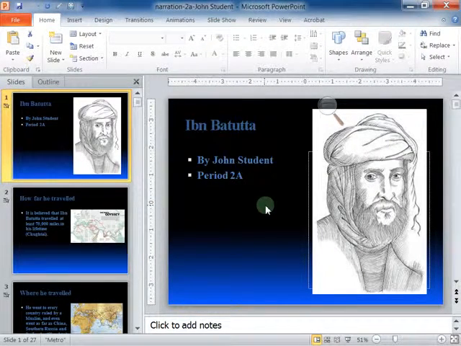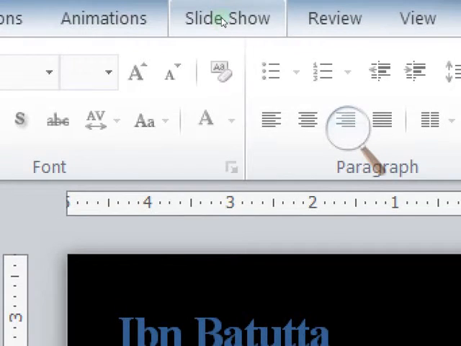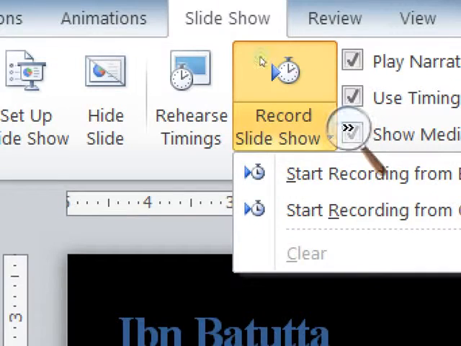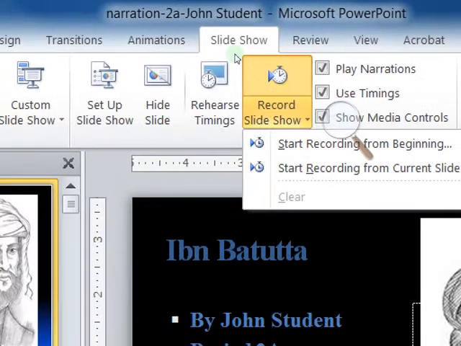It's pretty straightforward. What you're first going to do is go right up here where it says Slideshow, and click. Right underneath it says Record Slideshow, and it tells you all about it if you hover over it. If you click on the arrow underneath, you've got two choices: record from beginning or record from current slide. Now this last one, Clear, we'll look at later maybe, but it's just for clearing all the recordings you already did before. Let's say you got started and you didn't like what you had, it's an easy way of clearing it up. So we're going to start recording from the beginning.